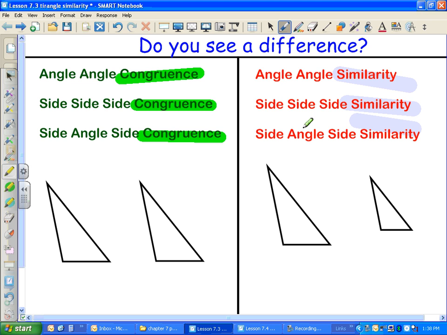And so this lesson is going to deal with stuff that we've learned in the past already with the angle, with the side, and with the side. But instead of dealing with congruent stuff, now we're dealing with similar stuff instead. But it still works the same exact way. If you remember what angle is, and if you remember what side is, then it's exactly the same way. The only difference is, if you notice down here, we have two similar triangles instead of two identical triangles that are congruent. Okay, so let's go ahead and move on.